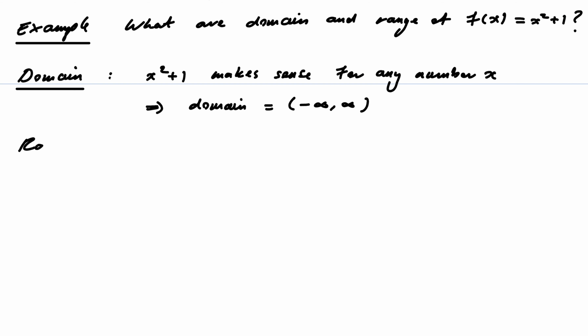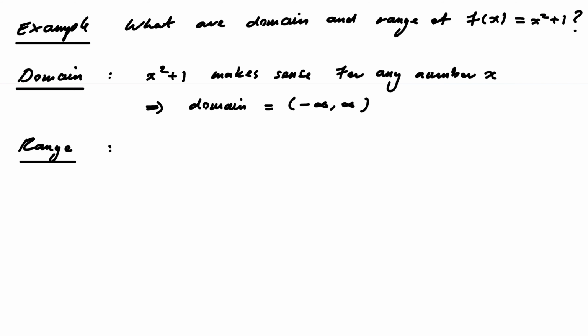What about the range? Now, things get a lot more hairy when we're dealing with ranges. What we're going to see is actually finding domains of functions is something which is relatively elementary. It could be very difficult, but you can do it using pre-calculus techniques. However, finding ranges of general functions, finding all possible outputs, is something which we'll have to wait really until significantly later on in calculus. But under certain circumstances we can do it.